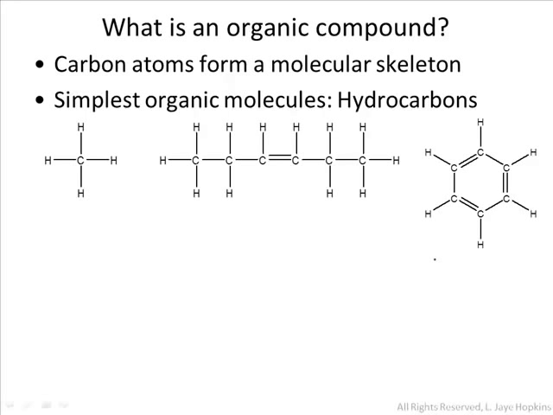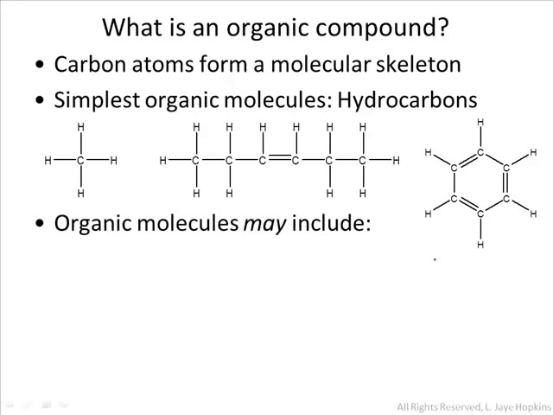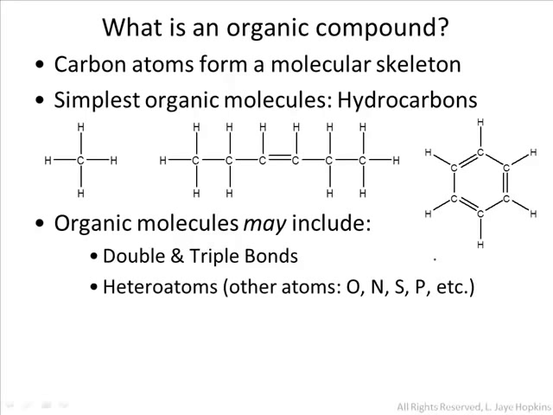And in fact, as we start to look at more and more complex organic compounds this quarter, you'll notice some interesting changes. In addition to carbon and hydrogen atoms, organic molecules can include single bonds. They can also include double and triple bonds. As we've seen, hydrocarbons can include single, double, or triple bonds as well. But what makes organic molecules different than hydrocarbons is that organic molecules can also include what are called heteroatoms.